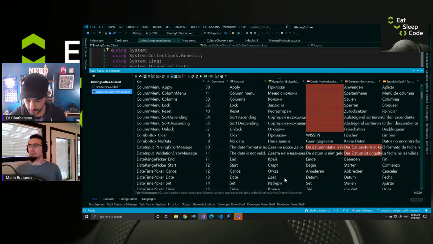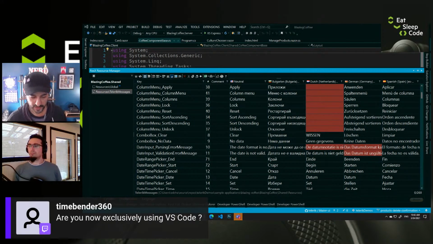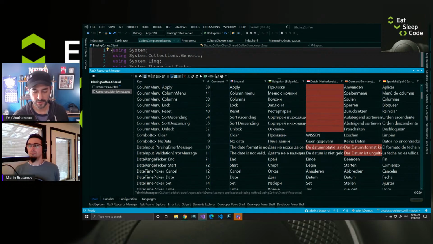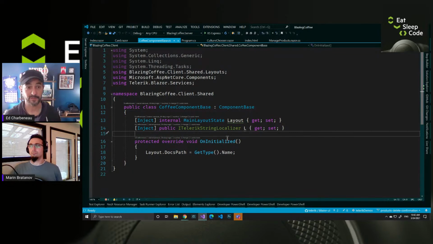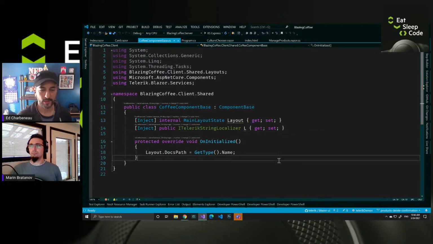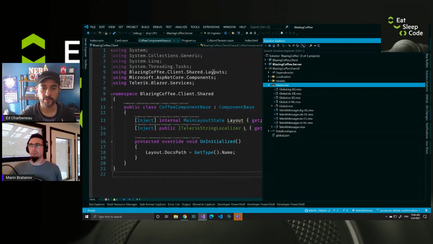Am I using exclusively VS Code? This is actually not VS Code, unless you're talking about comments I made on a past show. I've been having issues with Visual Studio where it locks up from time to time. I think the last update might have finally fixed it. I haven't had that happen in a while. Cool. But I've used VS Code and also Rider on the show a few times while I was having those issues. But good question. Nothing wrong with VS Code.